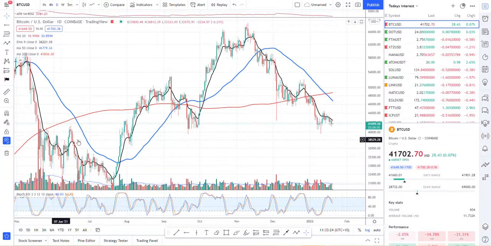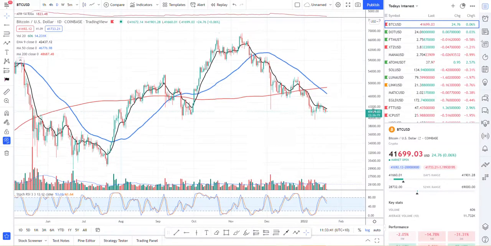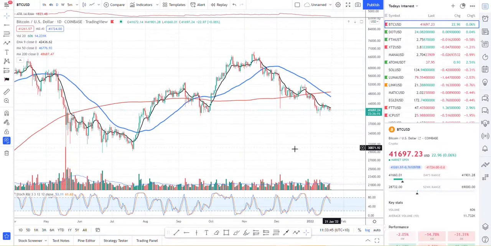But Bitcoin's done some wild things before. And this is kind of looking like some sort of a head and shoulders pattern. And usually with the head and shoulders pattern, whatever the high was from here going across, that's what the low is going to be. So if anything, I would almost consider this would be heading down to the 29,000 mark. Now, I'm not even going to trade that.